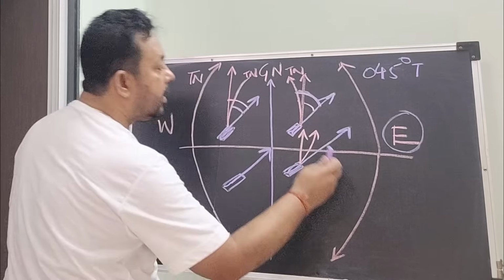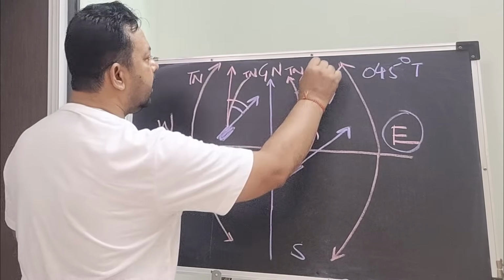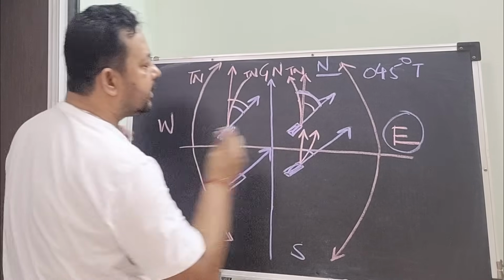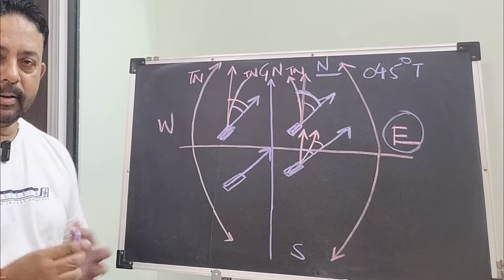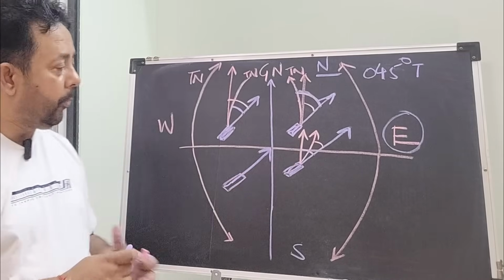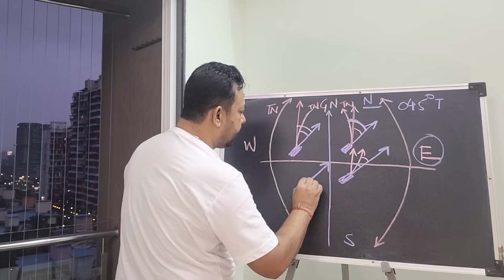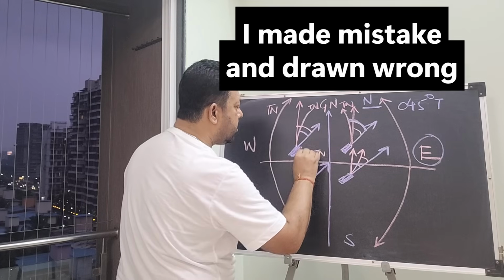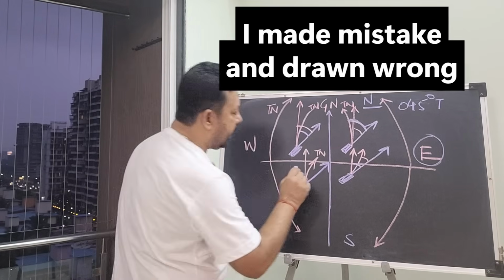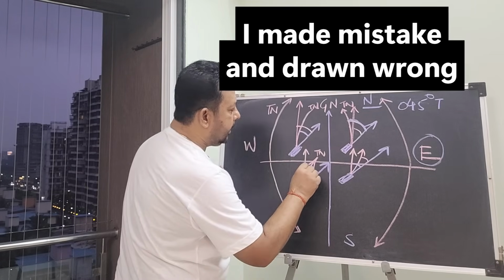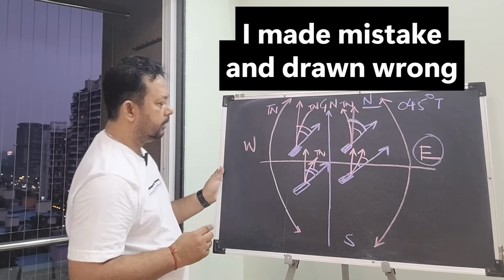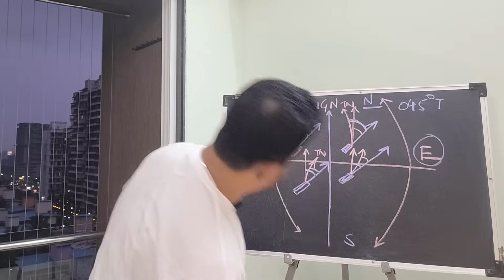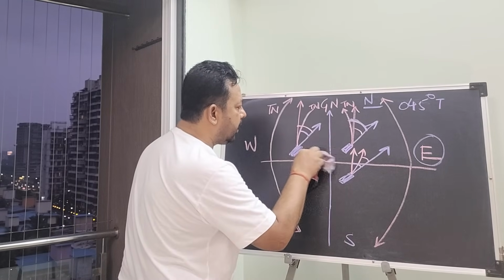So in the eastern half on the southern hemisphere, this is southern hemisphere, this is northern hemisphere. In the southern hemisphere, the grid bearing is greater than the true bearing. Here, this is your true north and this is your grid north. Okay, so here your grid bearing is greater than your true bearing. Or did I do wrong? Sorry, I drew it wrong. Let me correct that quickly for you.